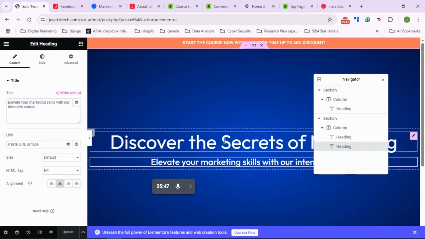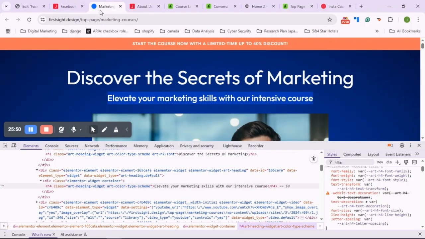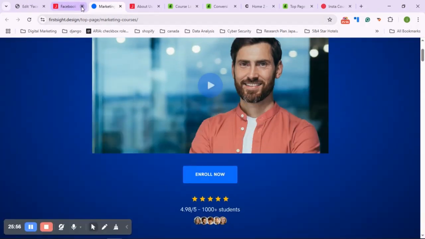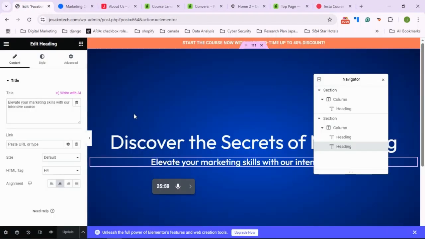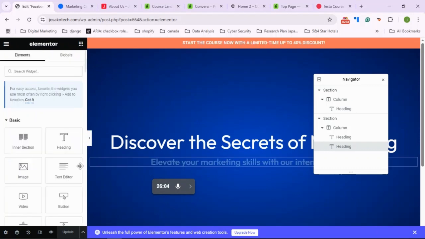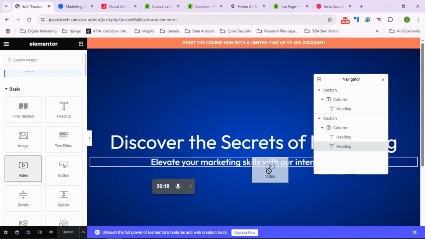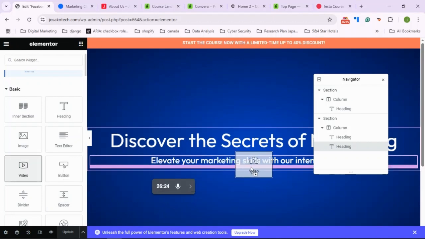So now let's add another element to this video. As you can see here, a video is needed. I'll come back here. To get the element that we want to add, you click this little icon here. Basically, video is this one. I'll just drag and drop below it. If you see there is a kind of stop icon, if I release, the change does not happen. You have to hold until you see the plus icon, and release now.